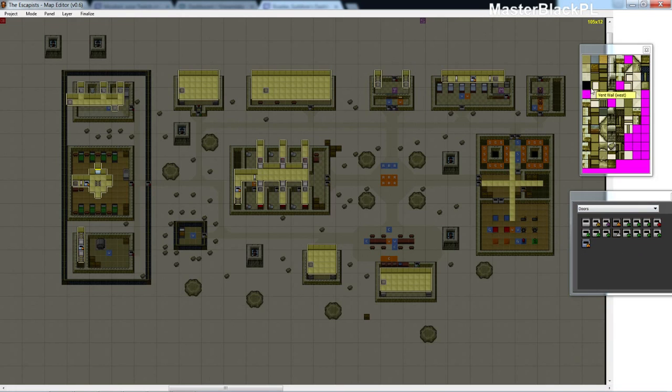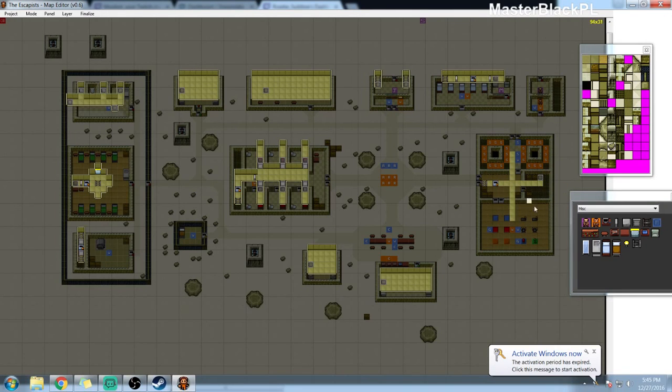Okay. Let's do a door, because doors are a thing. Let's do a door here. Let's do miscellaneous ladder up right there. Let's do this guy there, I guess. I don't know.